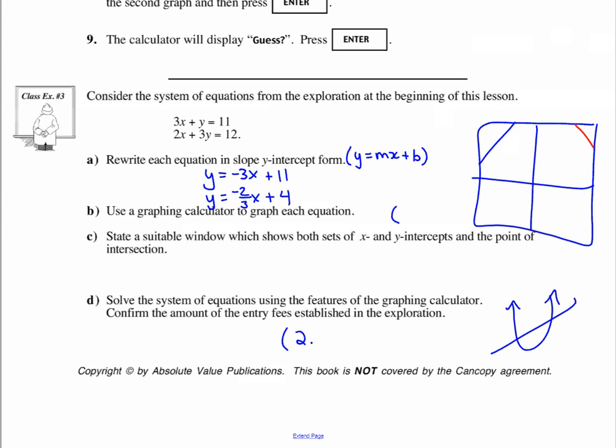So the solution was 2 and 3, which was the same answer we got on the first page, right? We did it by hand. Or was it 3, 2? Oh, I did it again. Oh, sorry. There you go, 3, 2. Okay? All right, so looking at the next page, let's try one more.